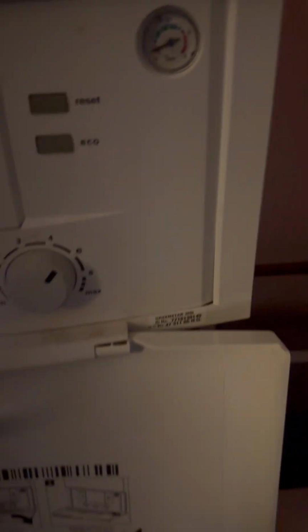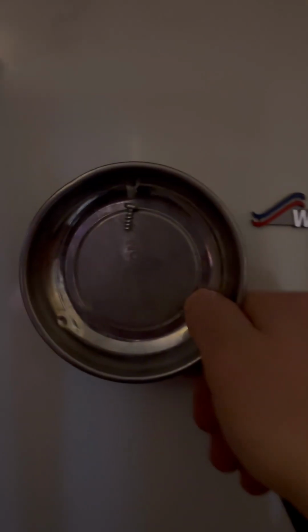Turn up to this one, Worcester Bosch 30 SI. Boiler works perfectly fine, heating and hot water is okay. Previous engineer that serviced it told the customer it needed some new parts and said that it needed new heat exchanger, new electrodes, new gas tube. So here I am giving the customer what they want.